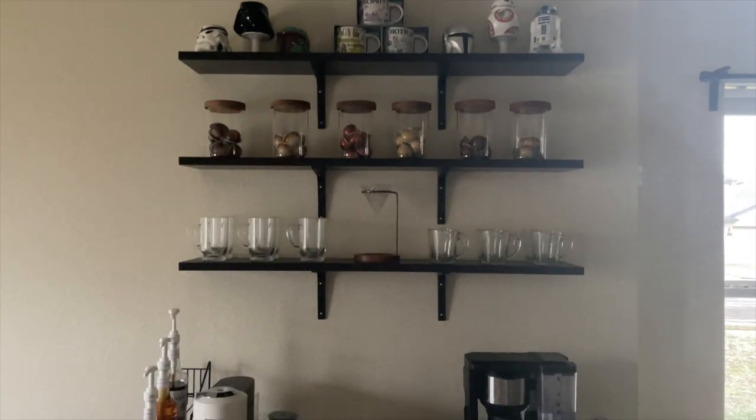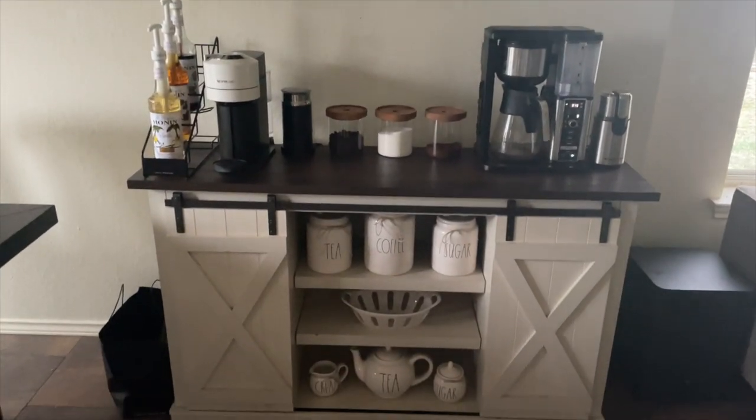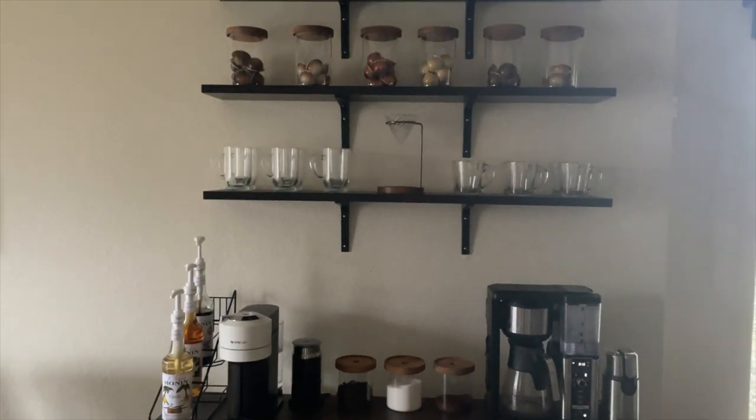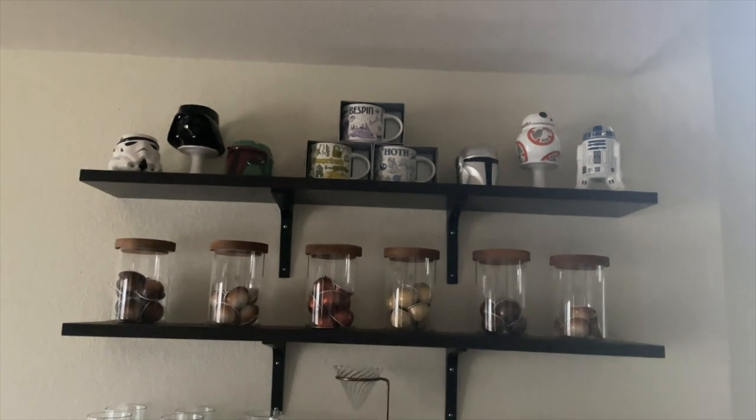All right, y'all, here is the final setup. I absolutely love how our coffee bar turned out. I love all of these changes, and I love how functional it is. So I'm gonna start up top. Up top is purely decorative.